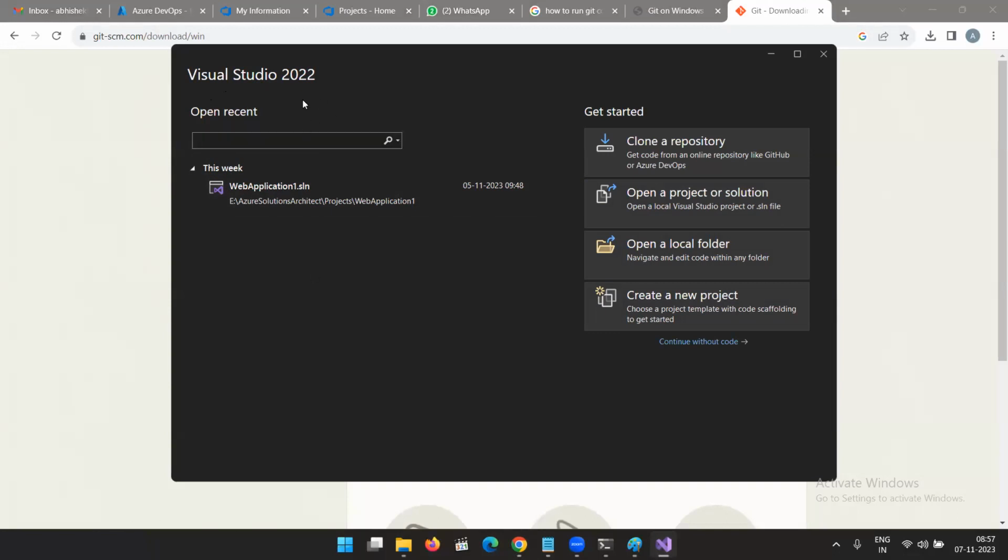You can select all those which you want to create and run with Visual Studio 2022, but it will consume your space.